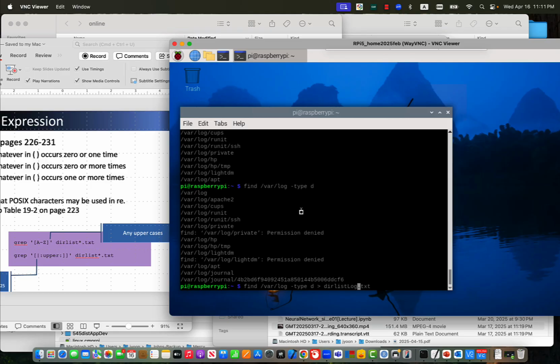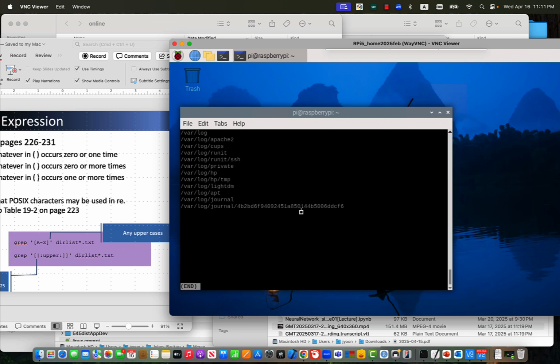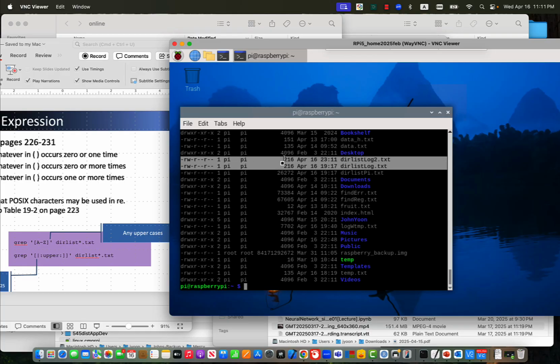Or make a log2, okay, because I now make it. So if we want to make a dir list log2.txt, then you have those, right? So for example, dir list, they are the same size, right?